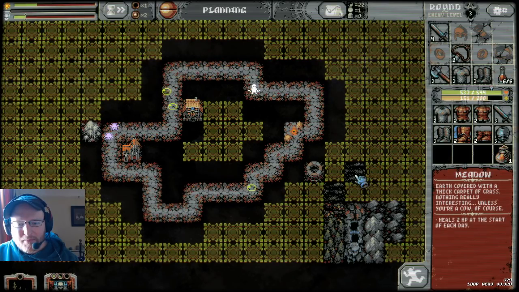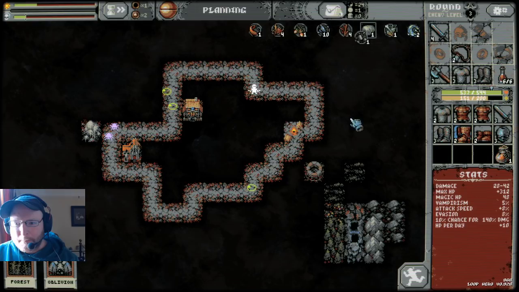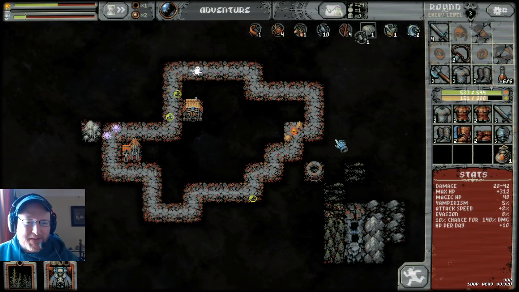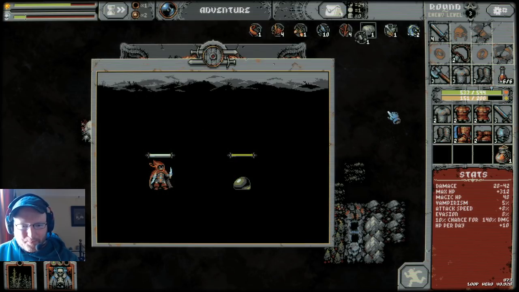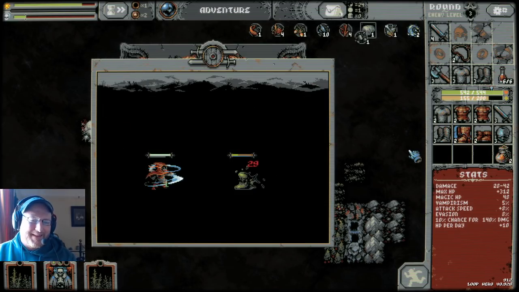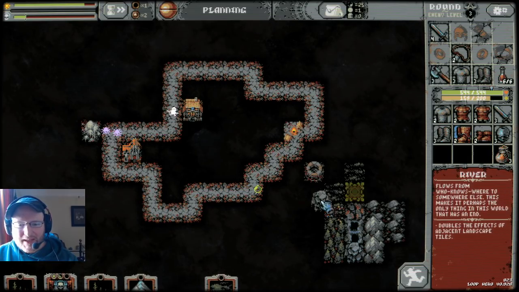So I'll put the meadow here in preparation for a river to go around there. Love to hear from you, independent Loop Hero scientists of the world. I mean, you know, I could just ask the devs, but where's the fun in that? Their English is too good for it to be challenging.